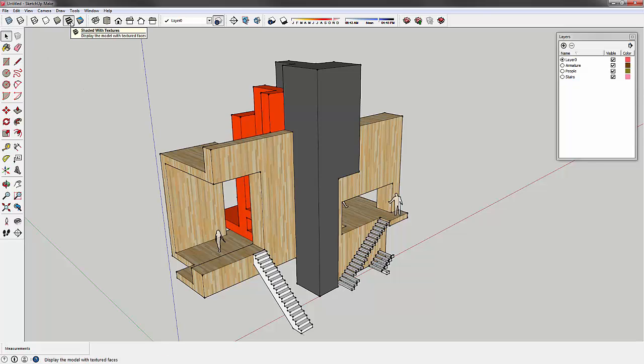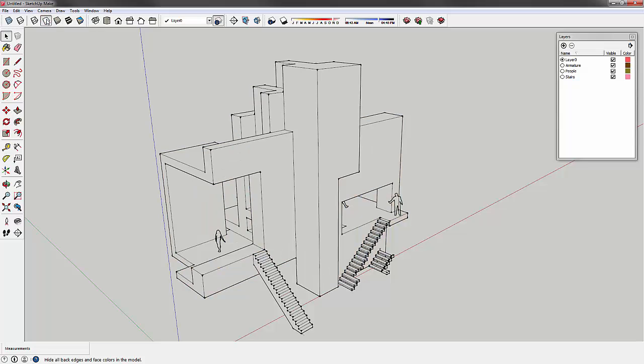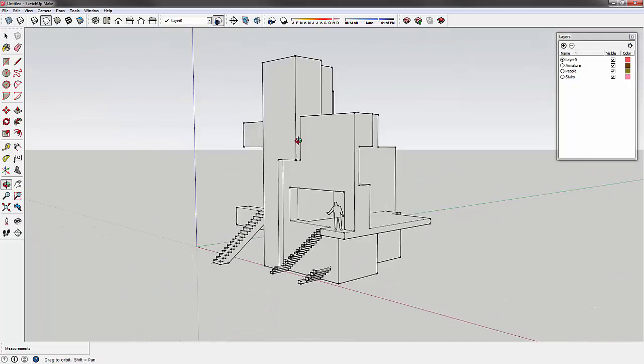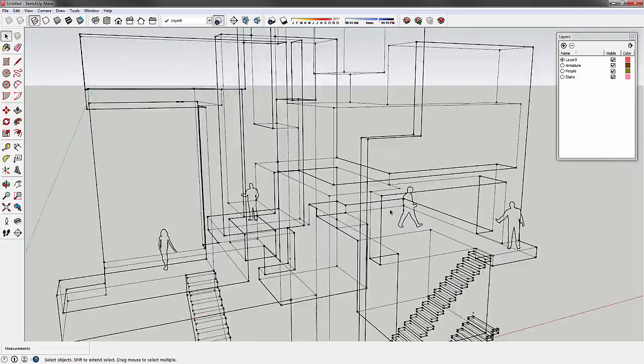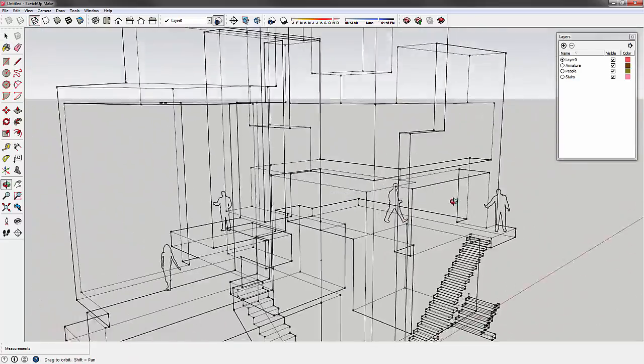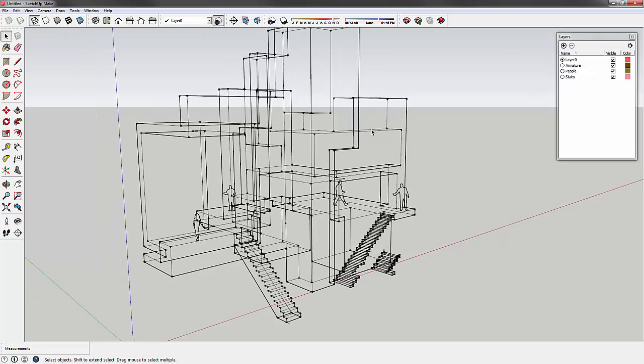The standard default is this one, shaded with textures. So you'll see that when I have materials, it's shaded and has textures. This basically just shows the solids. This is the black and white version of it, called hidden line, right? And still three dimensional. And then this one is called the wireframe. The wireframe is basically the see-through mode, right? And you'll see us using and layering these different modes and methods a fair bit as we move on into compositing and rendering and things like that.